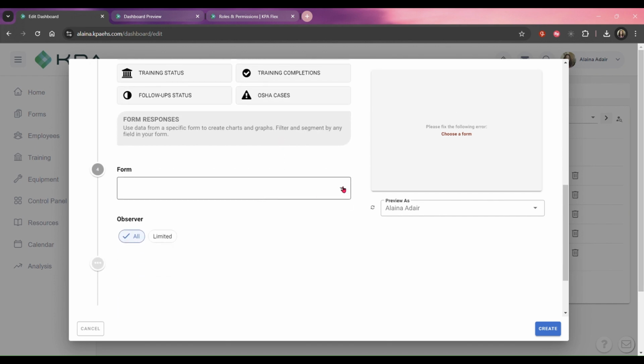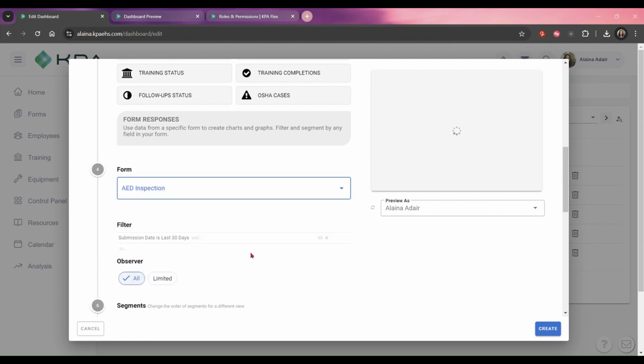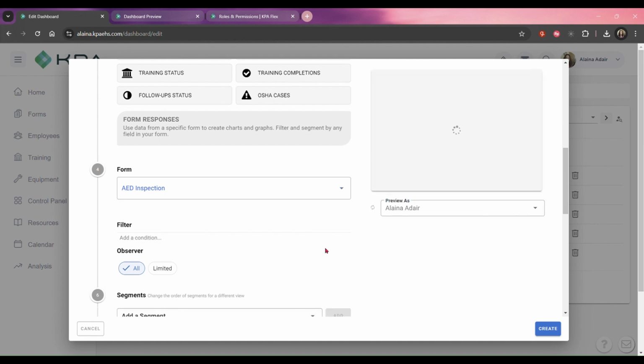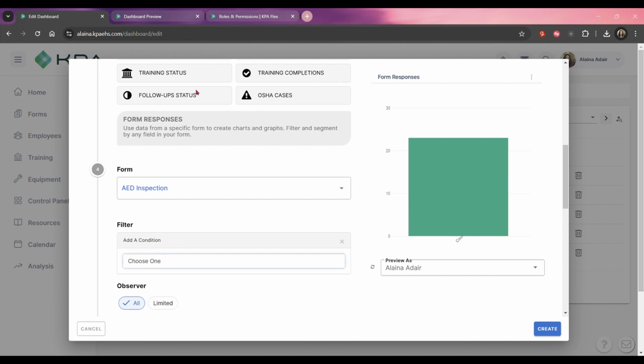And here I'm going to choose the AED inspection as the form type. And then it will filter automatically to the last 30 days. So if I want to widen that, I can just remove this X. And then if I want to reapply it to maybe year to date or an additional range from there, I can just add a new condition and do the submission date again.